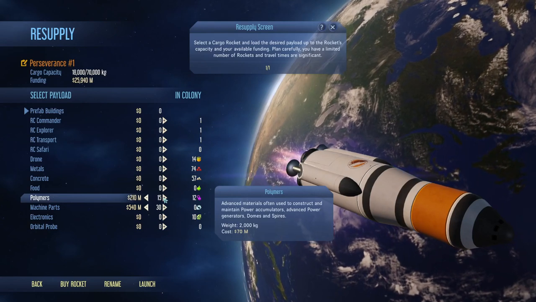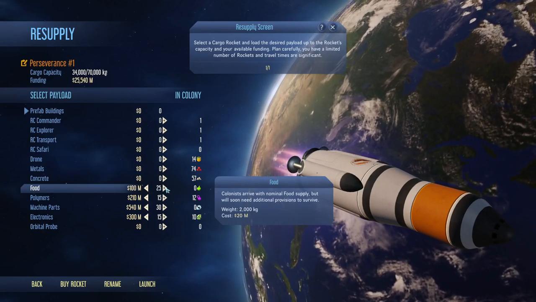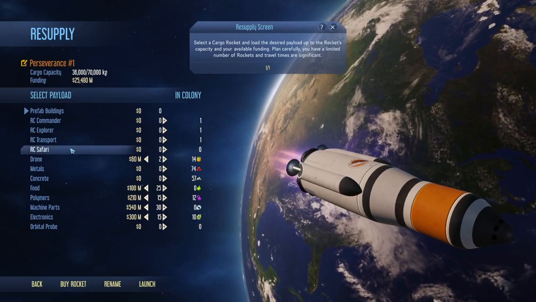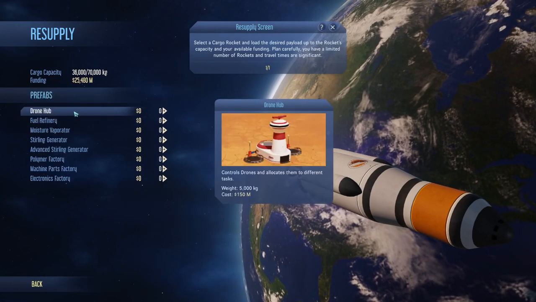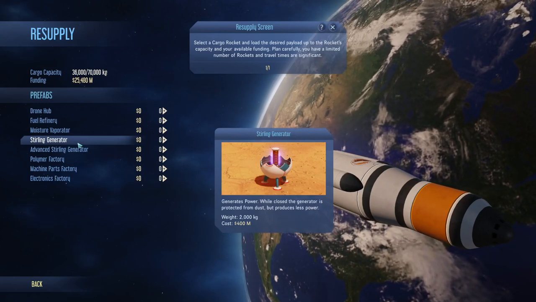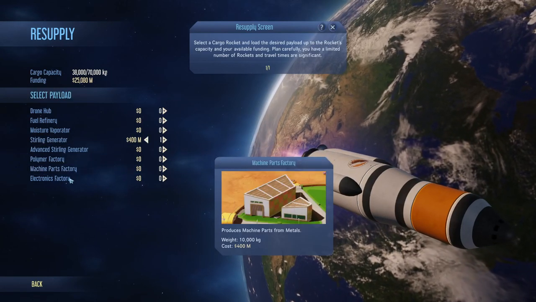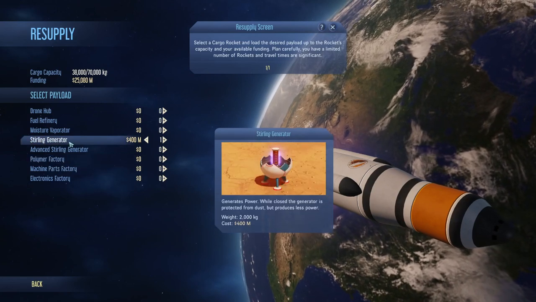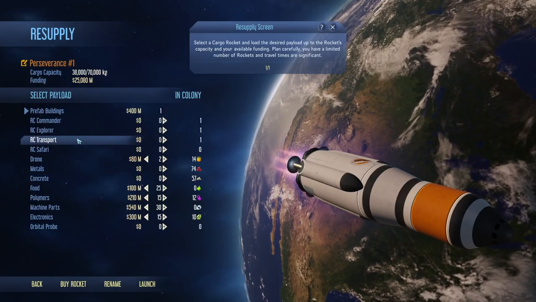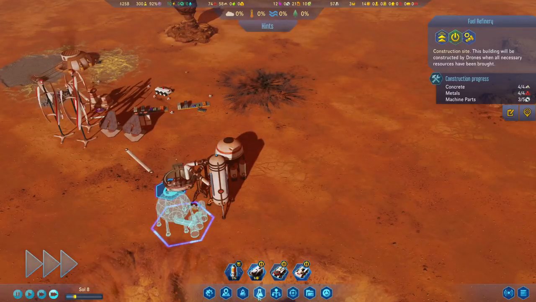I need some polymers, electronics, some food for future dudes and or ladies. Send a couple more drones. I might as well grab one of those guys. We'll leave the rest of that alone. Oh, wait a minute. Launch? Cool.